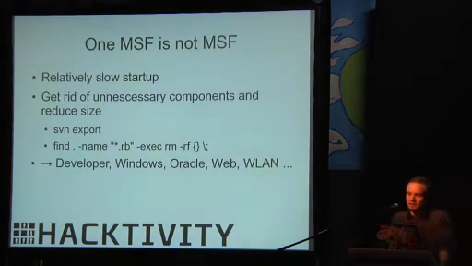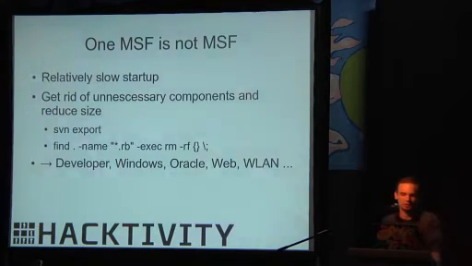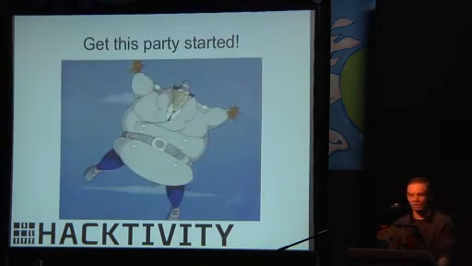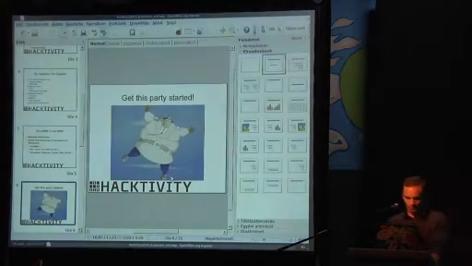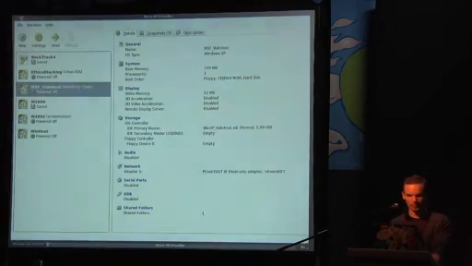Very important Unix type commands can be issued. For example, we can delete all the RB extension files of the module libraries which we are not interested in. No exploit modules will be in the framework system, only the in-test modules. I'd like to add new exploits, and whenever they are ready, then I can copy them everywhere I wish. For example, it can be Oracle, Web, WLAN, whatever you want. Get this party started. I didn't want to talk too much about theoretical background, but let's move ahead.